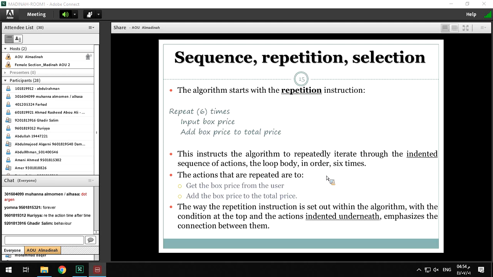The algorithm repetition starts with repeat 6 times. This instructs the algorithm to repeatedly iterate through the intended sequence of actions. These two actions in sequence are repeated 6 times in the same order: get the box price, add the box price to the total price. Okay.